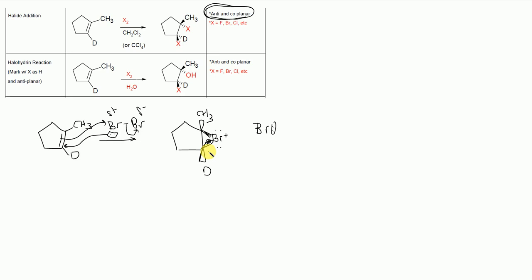And so essentially what happens is the Br minus is going to come and attack one of these sites. Okay, so now these carbons over here are going to both be partially positive. So the top one and the bottom one are now partially positive. It doesn't matter which one you attack, because you will still get the right answer regardless. But I believe the Br will come and attack from the more substituted side.